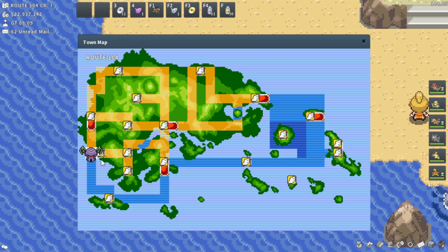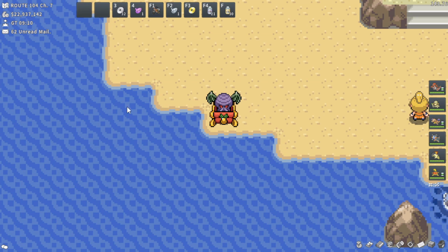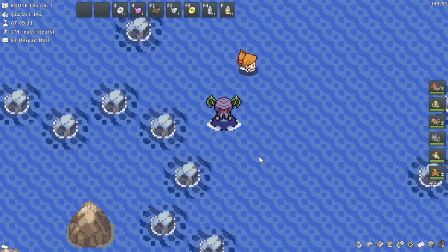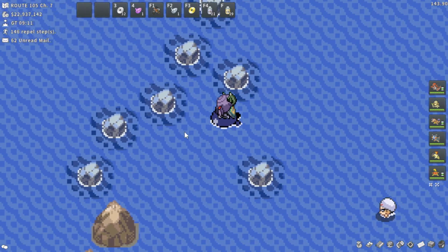Alright, the next Wisp is on Route 105, which is in the water here to the southwest of Petalburg City. So fly to Petalburg City, head west over to the ocean. I'm going to surf into it, pop a Max Repel, and then show you guys the pathing over to the Wisp. It should be pretty simple. I assume you really just follow the path of the route, and it should be pretty difficult to miss.